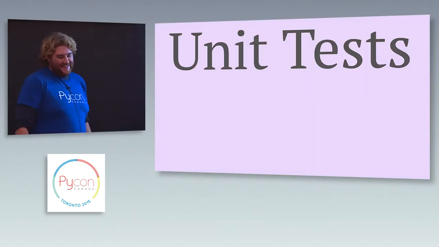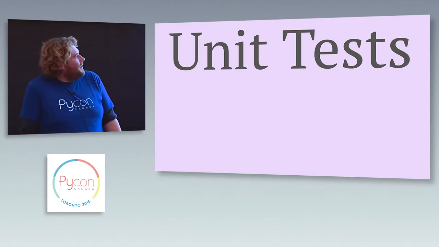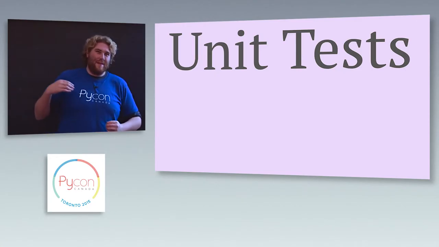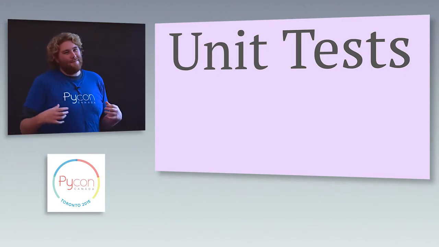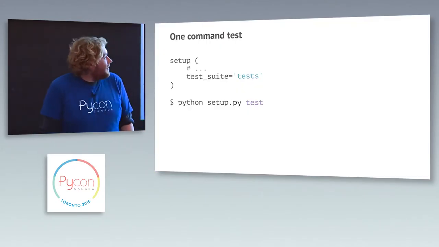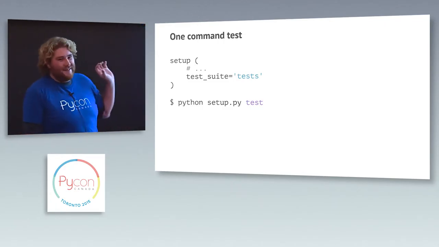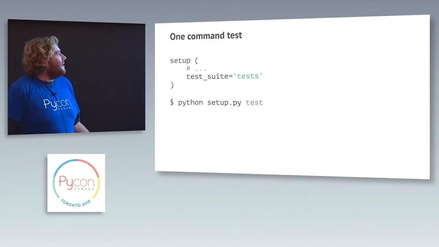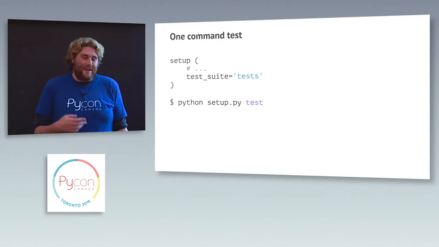The third thing: unit tests — the worst thing in the world. Unit tests are very important regardless, but what makes it more important in the open source world is that you are creating your own community and you have to start with the right programming methodologies from the get-go. So you really should start writing unit tests. Another key thing is making sure you can run your testing environment in one simple command — don't have a gazillion environment variables. Make sure it's something as simple as 'python setup.py test' or 'python test.py'.